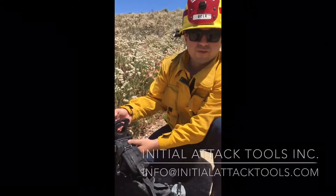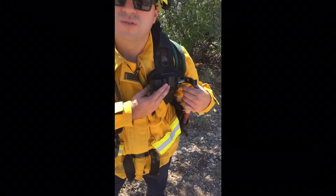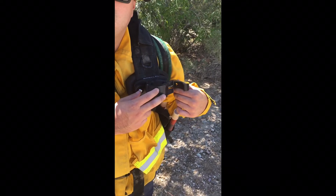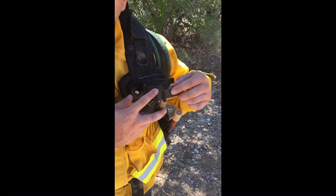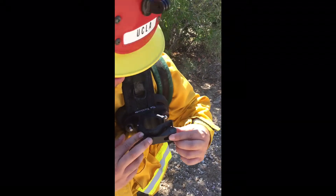Once you're secured and ready to go, this is going to be your saddle where you rest your inch and a half hose. Then you're going to connect your clamp on top of it, sliding your pin and cam into the locking position. And once the hose is charged, it'll self-lock.